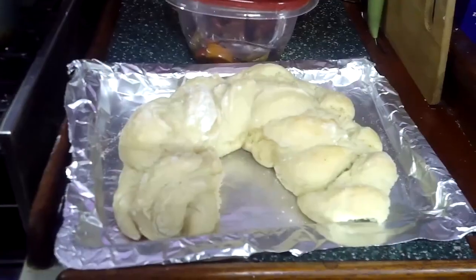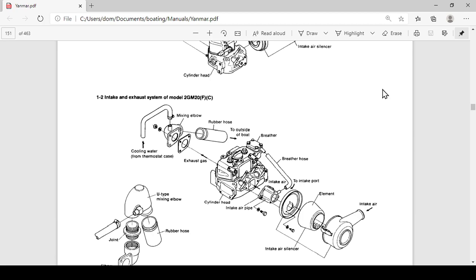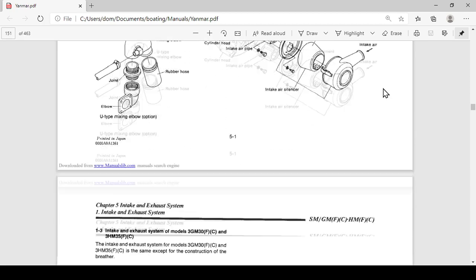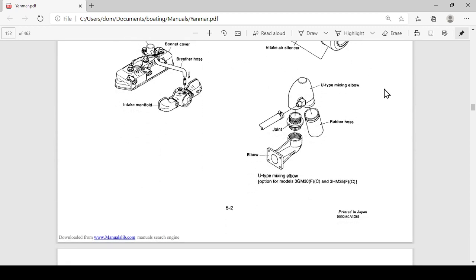On board, I made some bread — we bake on board, and of course we cook all the time. Some of the other things I've been doing during the winter: I'm going through my engine manual. I like to download all of this stuff from the web and put it on a PDF file, that way I don't have to have a lot of books on board taking up space, and I can just bring that up and read it whenever I want.